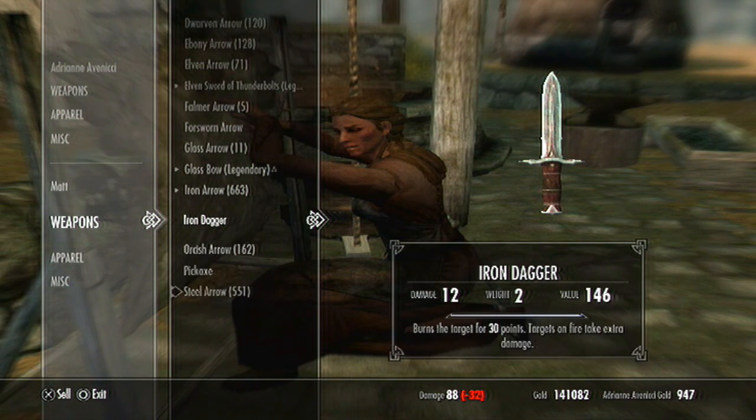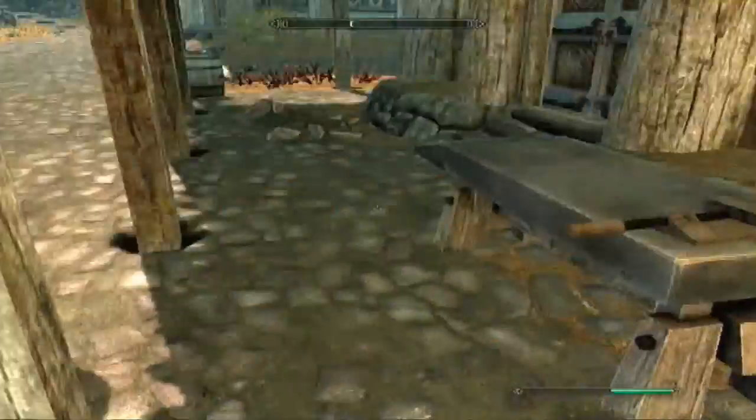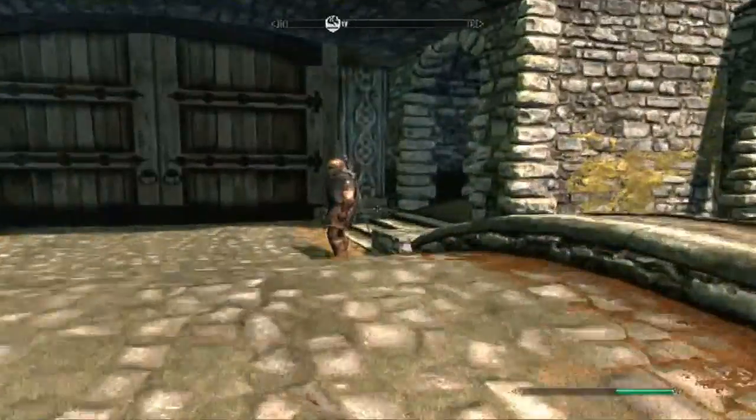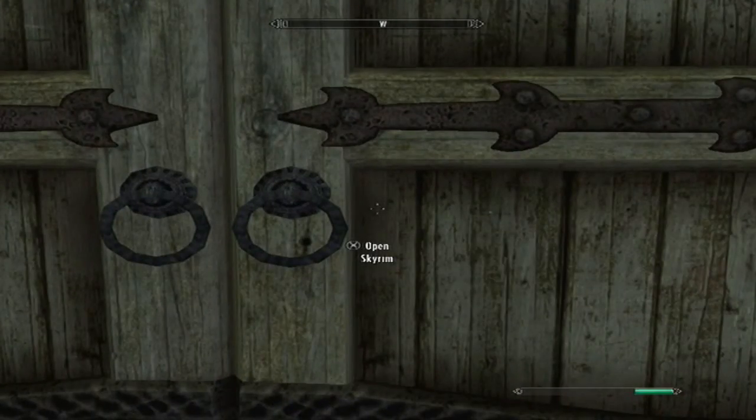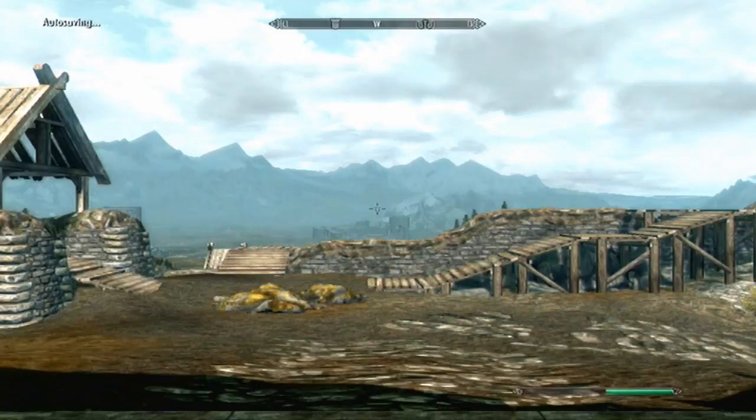You see, the 5 on their own, the 5 when you've enchanted them, 146. You're making money. You know what I mean? So it's definitely worth doing it that way. That is the easiest way to get to 100 blacksmithing, by the way.